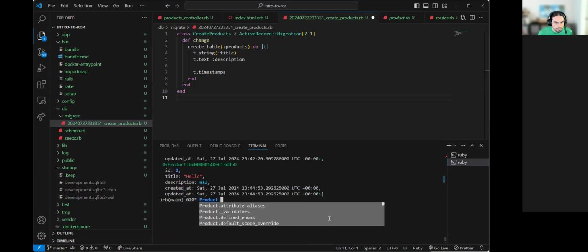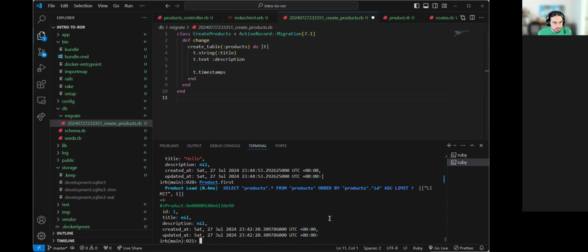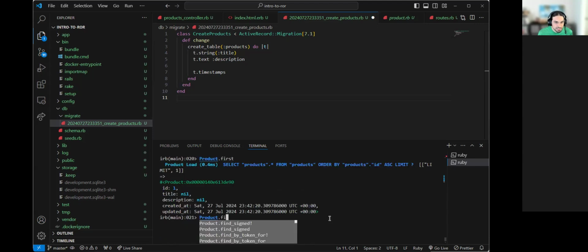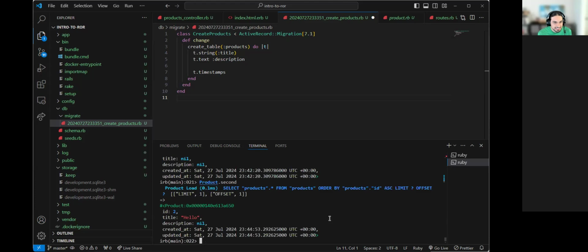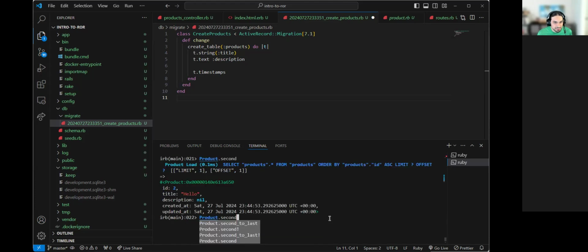If you say product.first, it gives you the first one that it finds. If you say dot second, the second. It's kind of weird, right, if you come from another language. It has words for methods that give you the first, the second, and all that stuff.